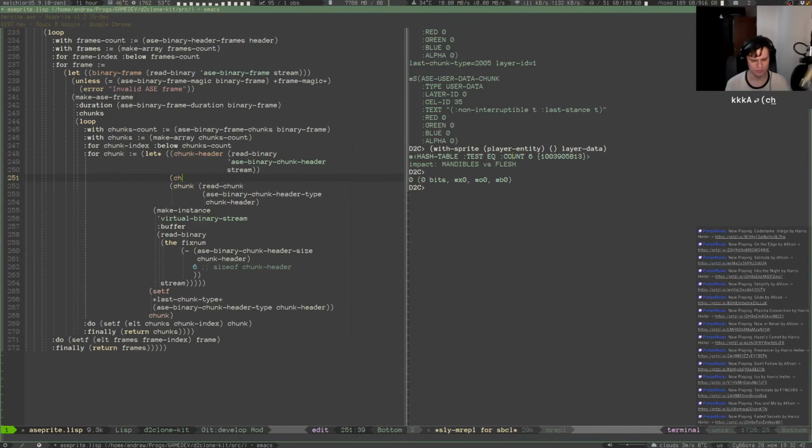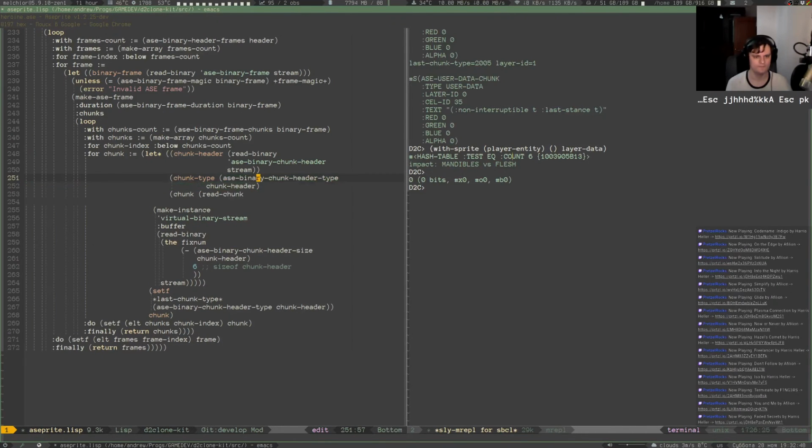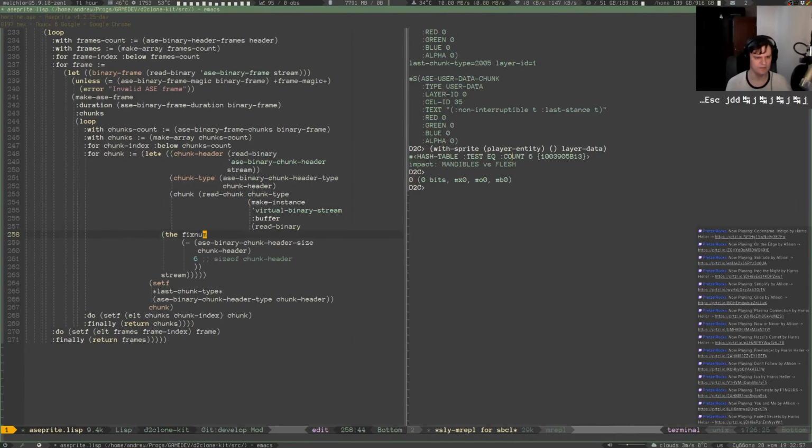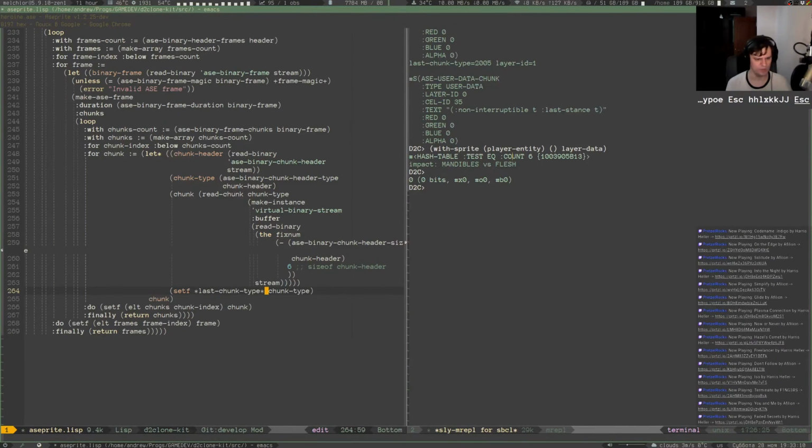Yeah, let's just do that. Chunk type. Sorry, chunk type, and then all of that stuff. Yeah, and then setf that here to chunk type, and then return the chunk.